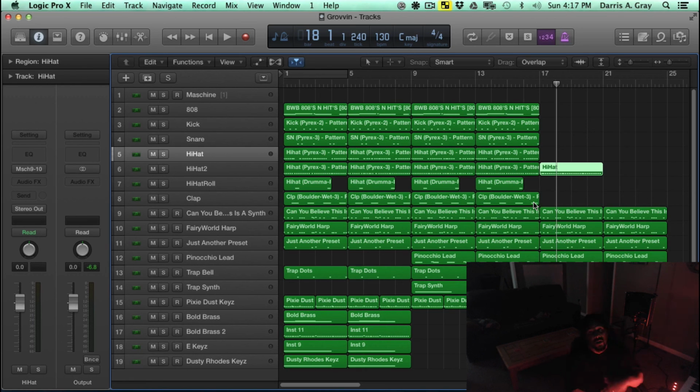So I'll show y'all a tutorial on that next, how to export your pretty much like, say if I wanted to export my session out of FL Studio, but I want to mix it in Logic. I'll show you how to bring it into Logic and mix it from there, or bring it into Pro Tools, whichever one. They're both kind of the same thing, except with Logic, you got to do a few more things.